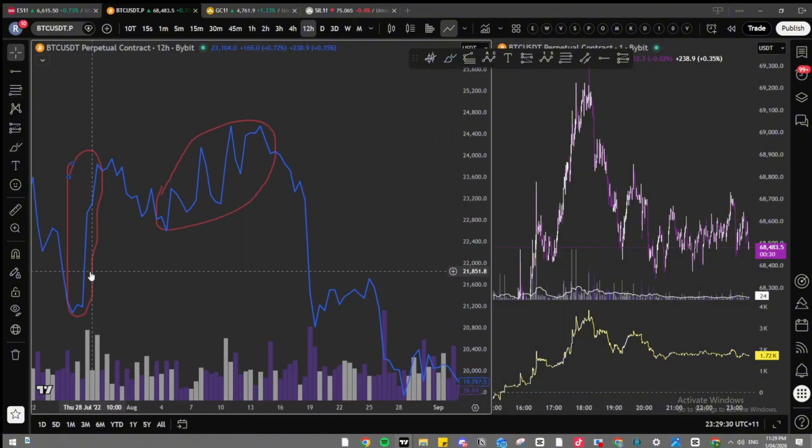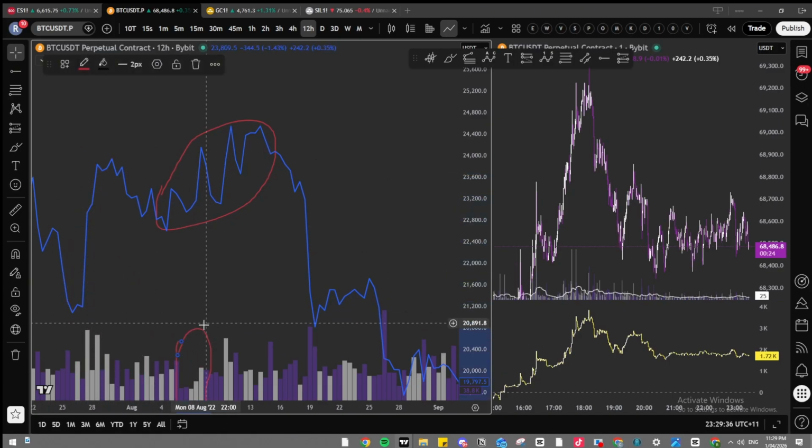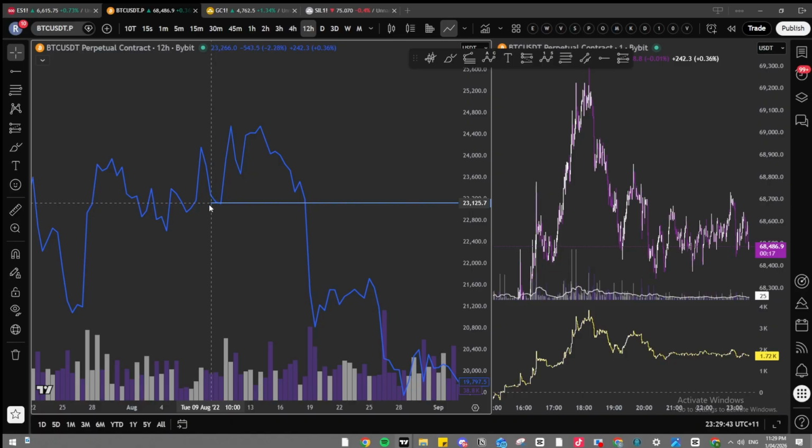As we can see, this uptrend is a lot more aggressive and a lot more direct, right? Because we can see how aggressive it is, whereas this uptrend is a little bit slower. So it's the first sign it might fail. Anyways, I don't want to complicate it. This is where we fail.